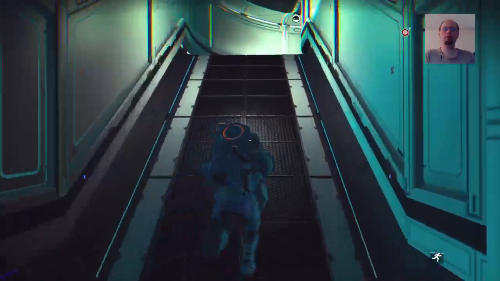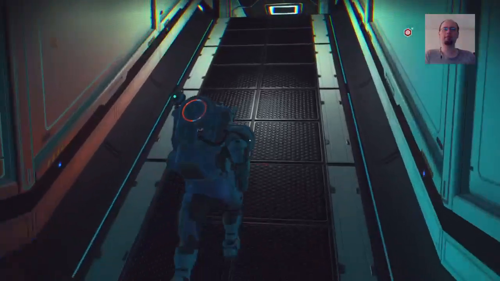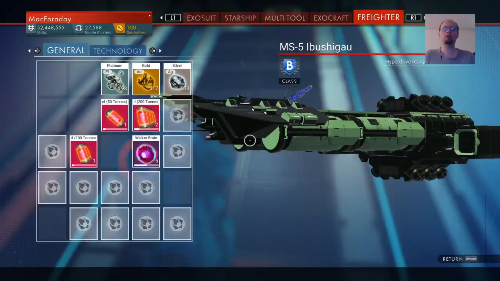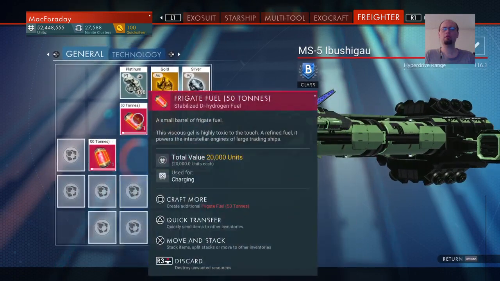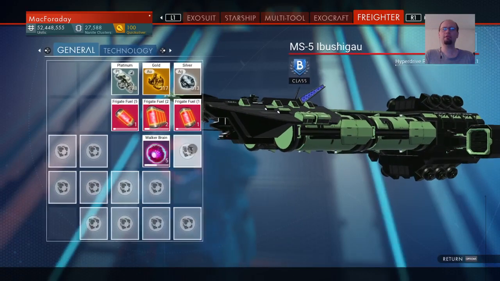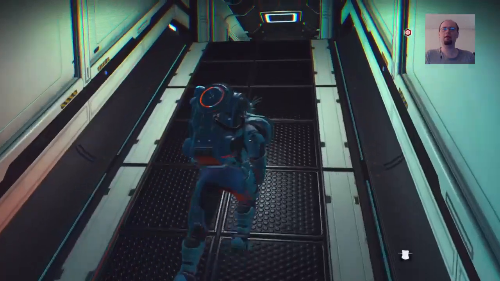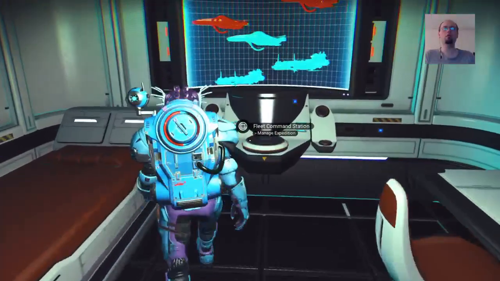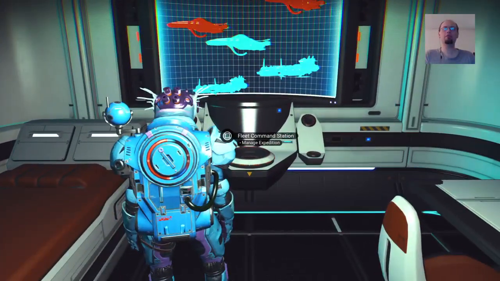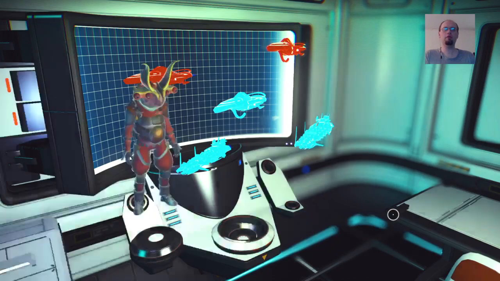So, let's go get the stuff from this. I gotta make sure my freighter has room in it to receive stuff. It might be okay. We might have enough room for one mission's rewards. And then we can. Oh no! Were two of my frigates damaged? Uh-oh.